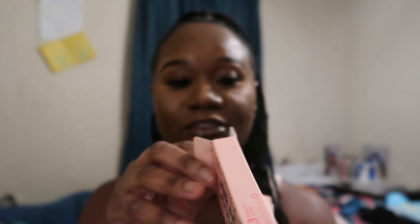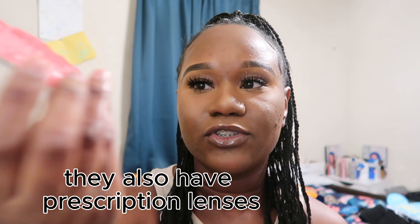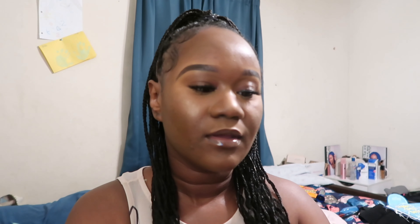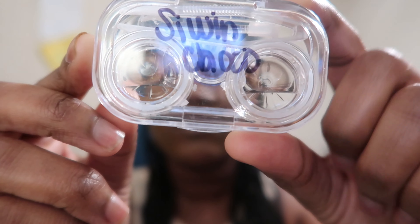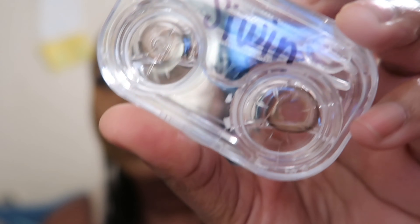They were individually wrapped. I kept one of them to show you. If you like color contacts that are not prescription, you could try these. This is how they come individually wrapped, and they come with contact solution — of course, I poured it out. And these are what they look like. I put the names on them so you can tell them apart.